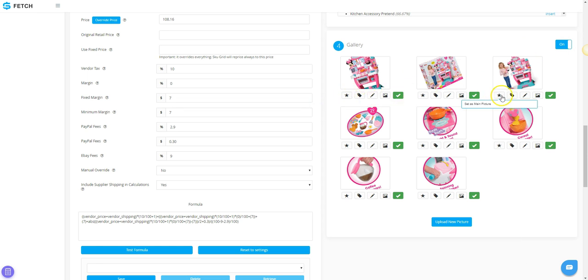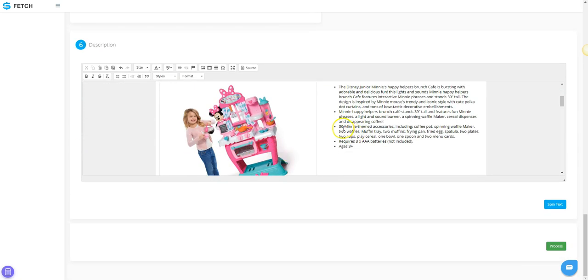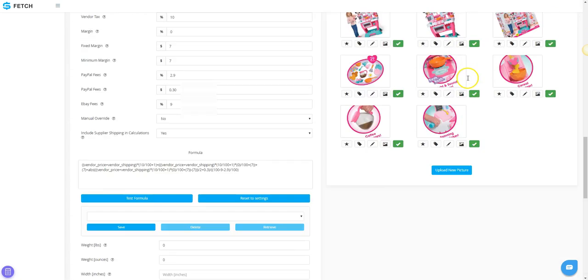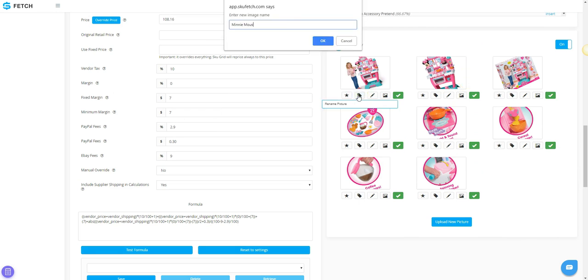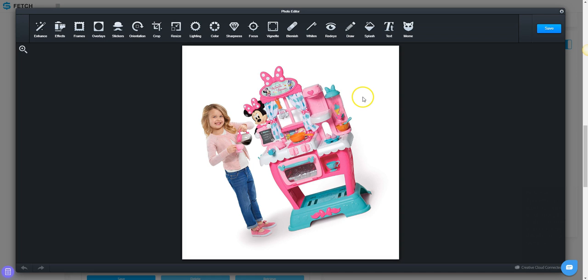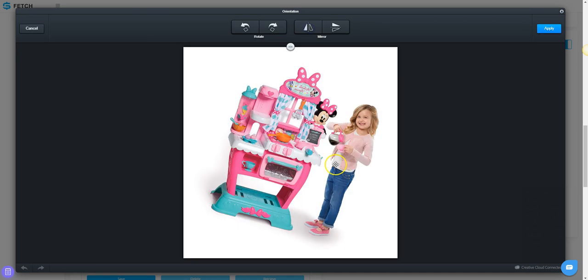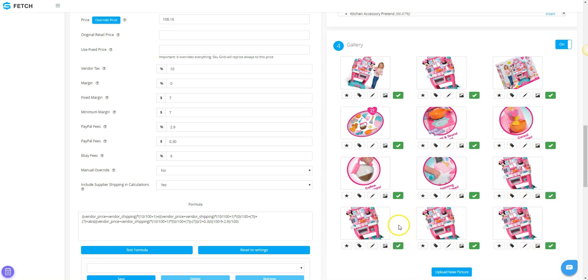Once selected, it will also change the main image that displays in the body of your listing description where the image merge tag appears. The tag button is used to change the keywords or file name of your images. The pencil button opens up a full image editor so that you can edit the details of your images. The picture button copies the selected picture to duplicate and autofill any missing images up to 12.